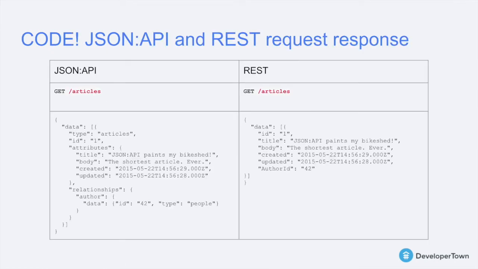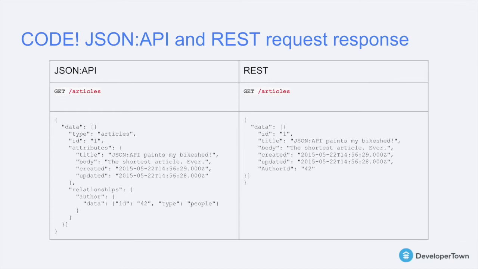If we take a look at some sample code here, a JSON API request and a REST request and their responses, we can immediately see there's some differences between the way these things are handled. I wanted to point out here, we can use JSON API without anything else as just a strictly RESTful implementation. The difference here is that we're going to have much more opinion on the way that that response comes back. The first element you'll see is a data element, and that's actually something we can do on REST as well. That's part of Google's JSON formatting guidelines for responses. We see that built into JsonAPI.